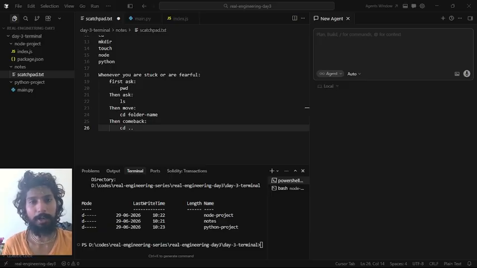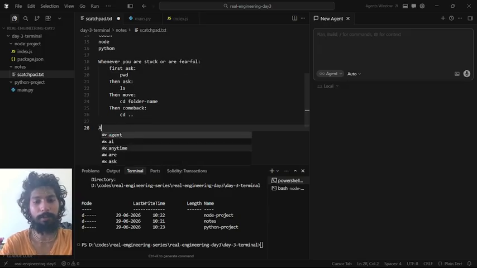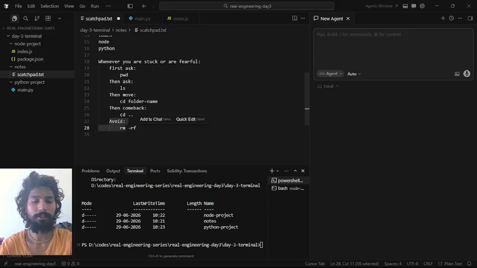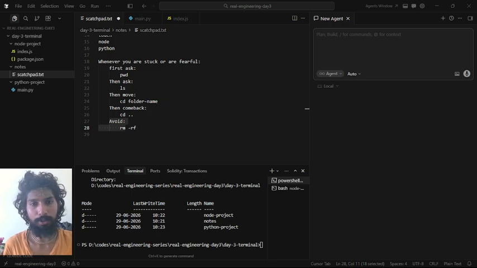Do not blindly run commands from the internet. First understand what the command is doing. For now, avoid delete commands like rm -rf. So avoid these commands. We will not use such commands casually. Today our goal is only navigation and running files. So that's why you had seen that I had manually deleted it by using the user interface, not from terminal. As a beginner, we need to avoid these delete commands.